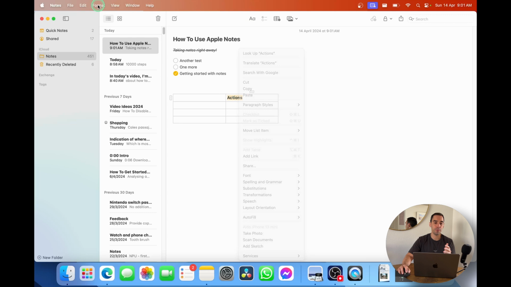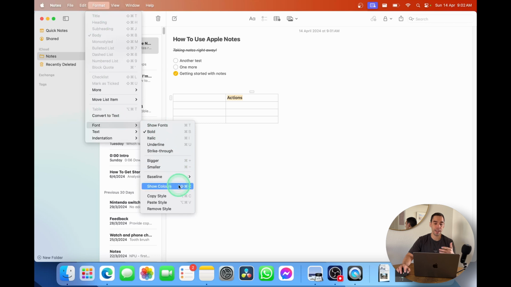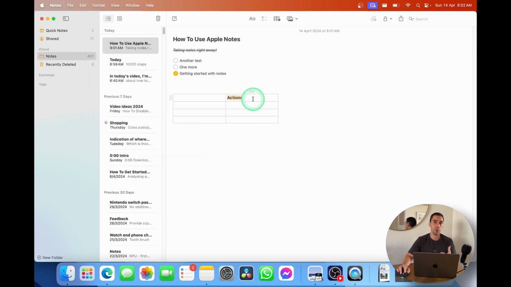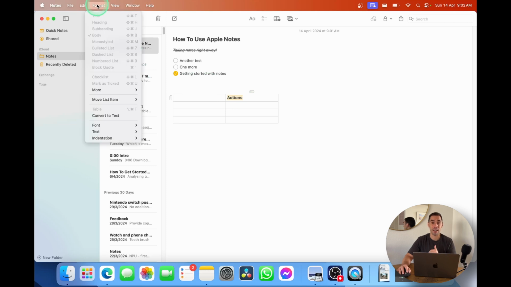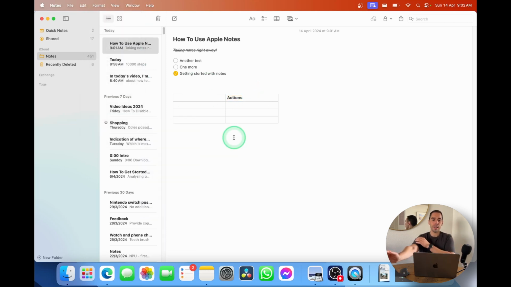Or if you go into the format section up the top, you also get your font set items here. So you can make it bigger again. You can change the colors, change the style. And it's cool to know you can customize it, but I usually leave it whether it's just bolding, making it a bit bigger or a bit smaller. But if you go into the format section or you right click on the text and go font, you get so many more options as well. So let's start moving through to the further down.